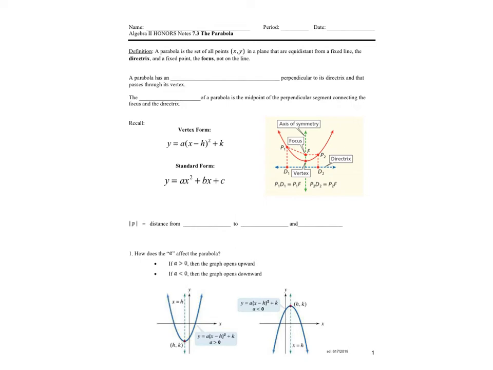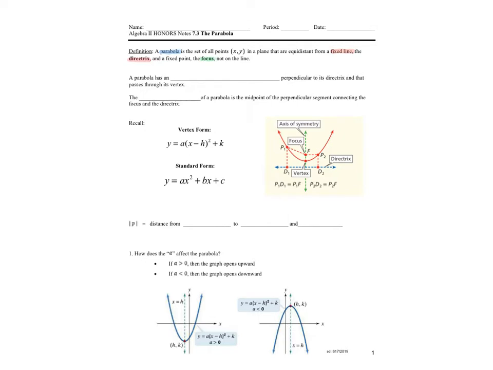Today we're going to wrap up our survey of conic sections by discussing our fourth and final type, namely the parabola. Now parabolas are interesting because we've thought about those before this year in the context of quadratic equations, as the graph of a quadratic equation, but in the context of conic sections we can give them a different definition. From a conic section point of view, a parabola is the set of points x, y in a plane equidistant from a fixed line called the directrix and a fixed point called the focus that is not on that line, the directrix.